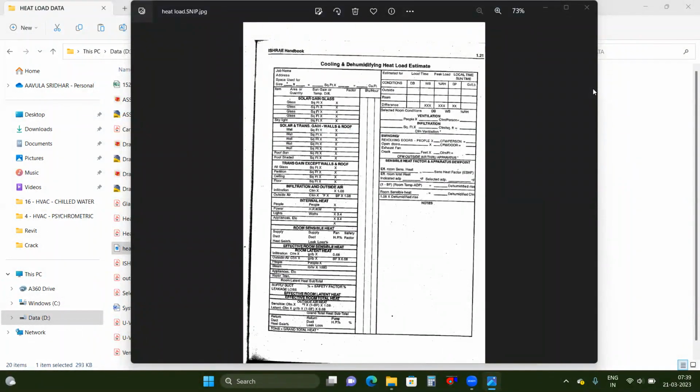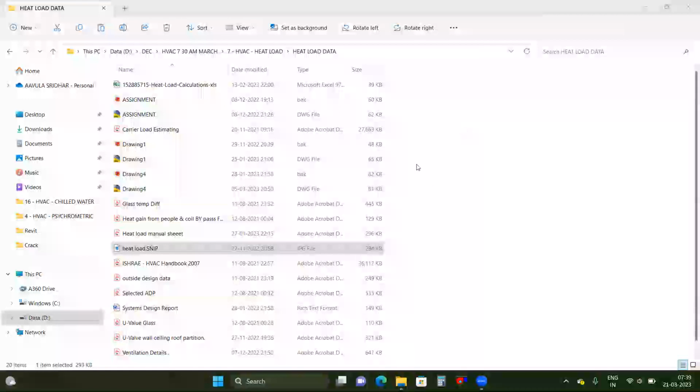By this sheet we will do each and every calculation manually. After this we will go to the Excel sheet. Then only will you know what formulas we are using in this heat load sheet. So first we'll learn manually, and we will also learn the Excel sheet. Whenever you are in industry, obviously you will use an Excel sheet or software. But if you know the manual calculation, each and every formula you will have memorized. Okay, so everybody has to practice this.